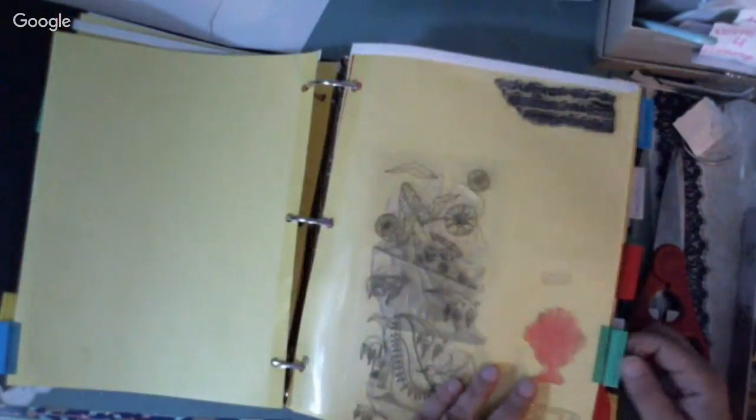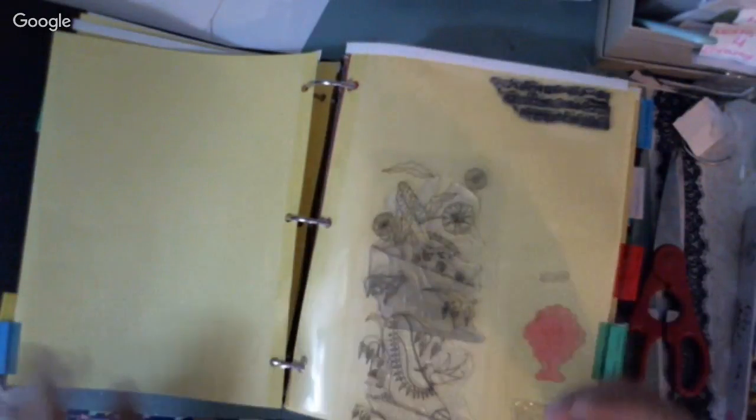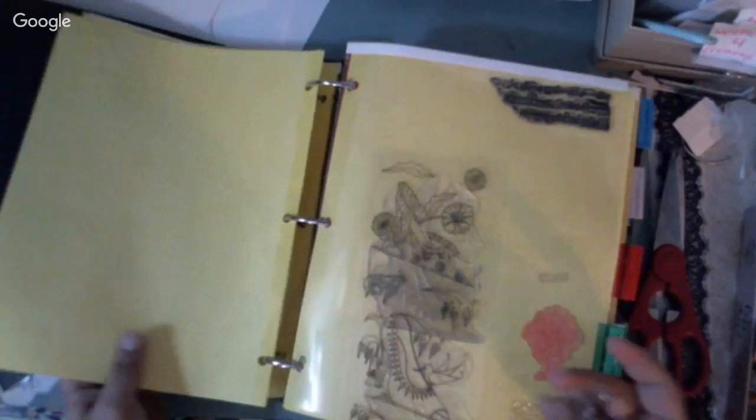And this is called Once Upon a Time. Symbols and numbers. So my clock is in my symbols and numbers because it's a clock and it has numbers, and it's got the symbol of a hand. So that is the way my mind kind of works. Yeah, it's a little bit off, but I can find things. But I have so much, you guys. This thing is jam-packed. Full.